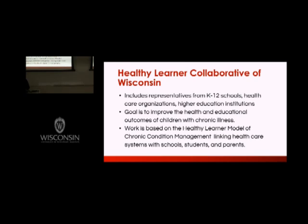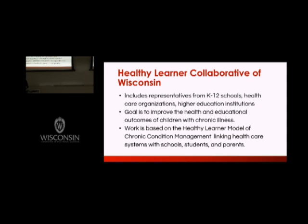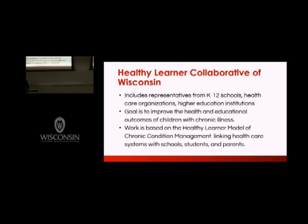I always say that this group grew organically, and that's literally true because I bumped into one of the founders. She and I met in the produce department at the grocery store years ago and started talking about how it would be really nice to get academics together with school nurse practitioners, and also include the other arm of the triumvirate, the nurses at UW Health who are caring for children in school. Our focus was looking at children who had chronic health conditions and how school nurses can communicate with people in the clinics and with parents. That was our goal and our focus.